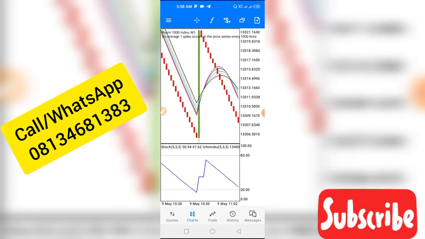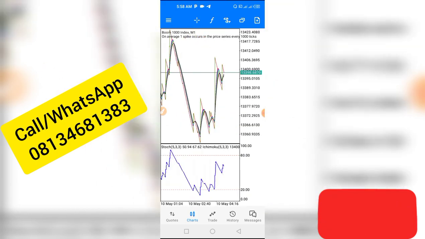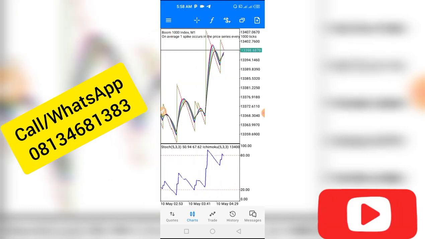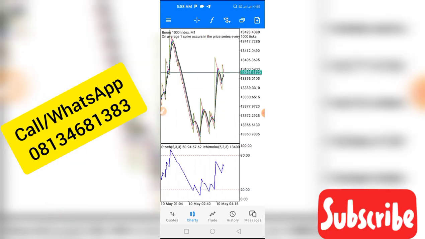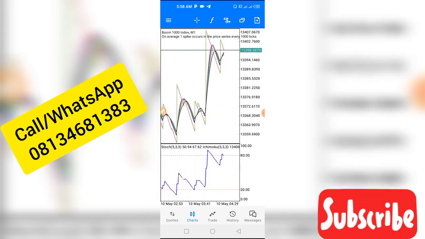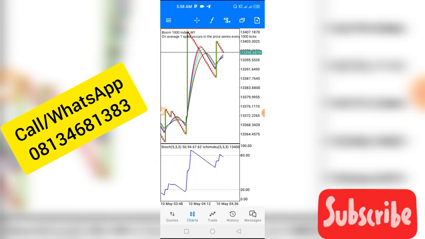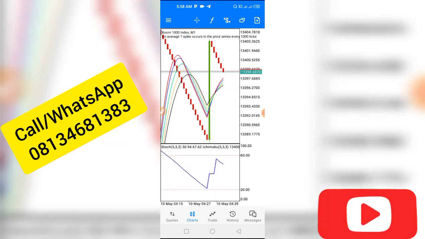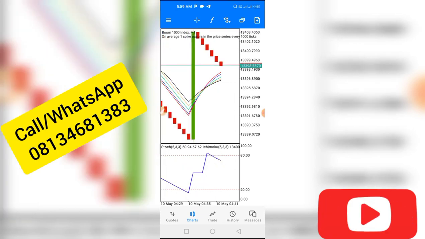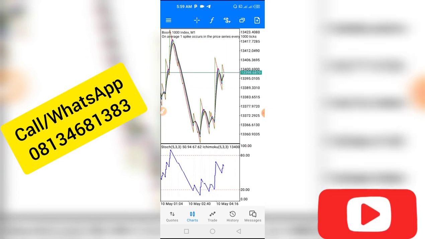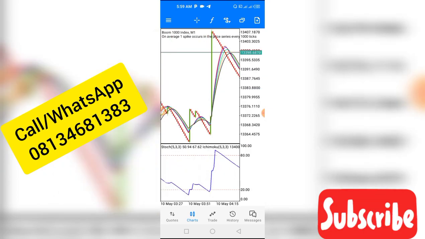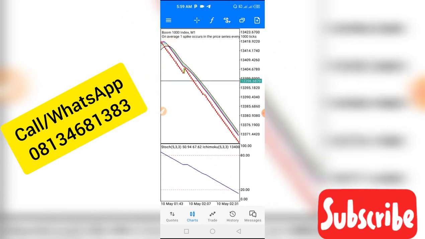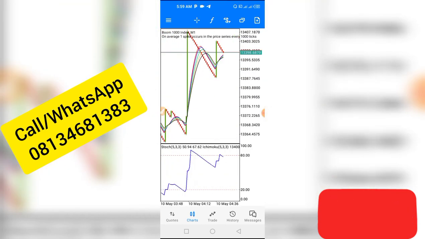Sorry for the zoom level. This is zoom level one. We are using level two. This is our zoom level 2, which is the one we are using. Zoom level 3, zoom level 4, right? So we only have 4 zoom levels, and we are using the second zoom level. So guys, that is all you need to know. So this is for Boom 1000.